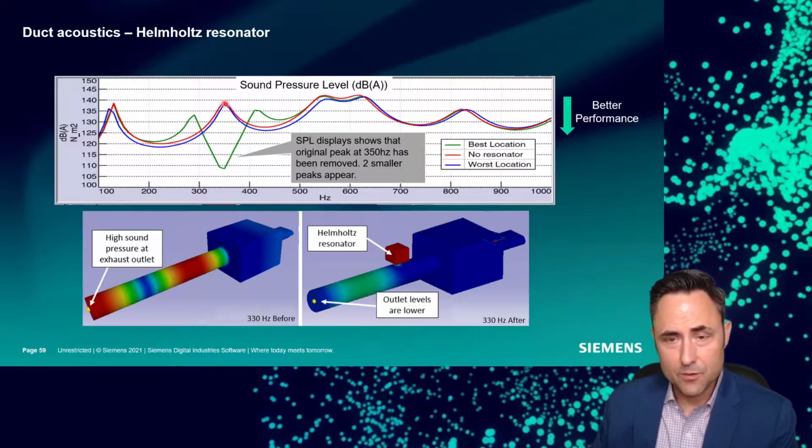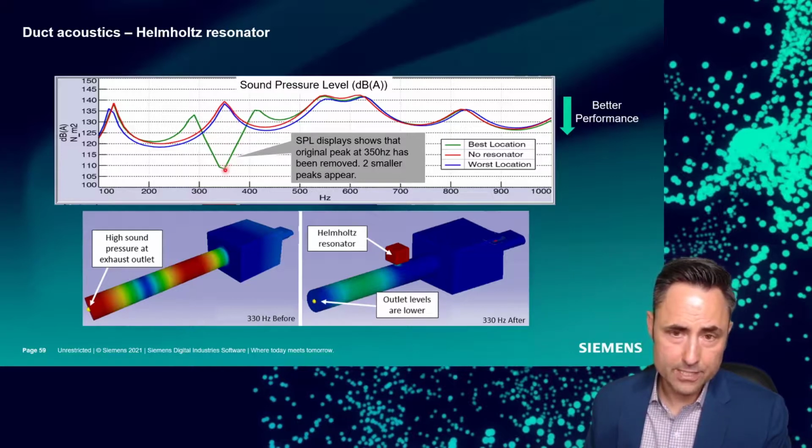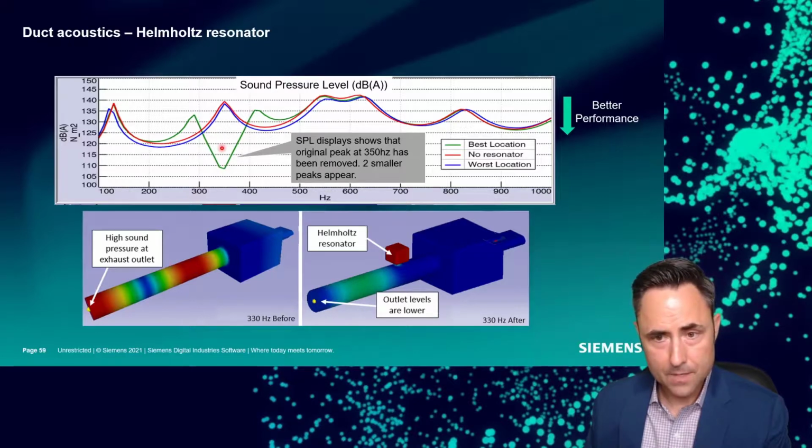Optimize the location of this, but if you put it in the right position, you get this green trace, and you see essentially the sound pressure level is knocked all the way down, over 30 dB of improvement at 350 hertz, because it resonates right here and it's out of phase with our incoming sound pressure energy. And so we basically effectively totally cancel the sound pressure at 350 hertz. Much like a spring mass damper, you end up with these two side peaks, but the overall amplitude is still reduced. But this is our operating condition maybe, and that's why we would put in a Helmholtz resonator to help our problem at 350 hertz.